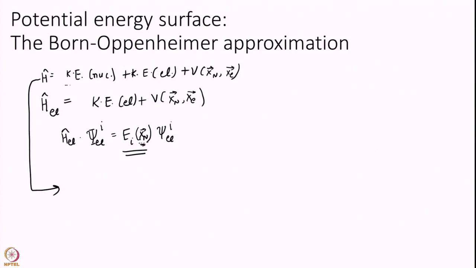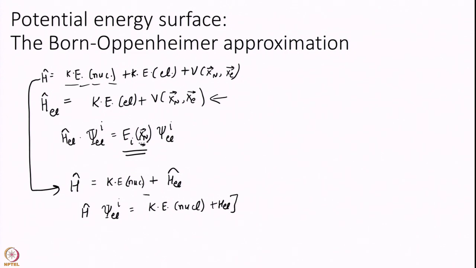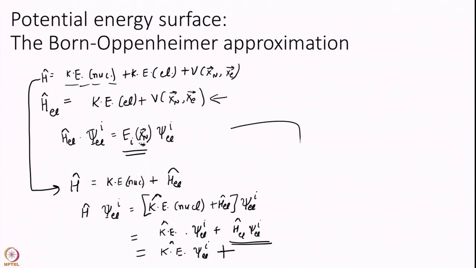My real Hamiltonian was this full thing with kinetic energy of nuclei. So, H is really kinetic energy of nuclei plus H electronic, where H electronic was defined here. Okay. Now, if I apply this H on this psi electronic of I, something interesting will happen. So, I will have kinetic energy of nuclei plus H electronic on psi electronic. This is equal to then kinetic energy of electrons on psi electronic. I am just opening the bracket. I have to put these little hats to be accurate. Do not worry if you do not understand why those hats are present there on these H's. Now, this is equal to kinetic energy and H electronic on psi electronic, I take from here.